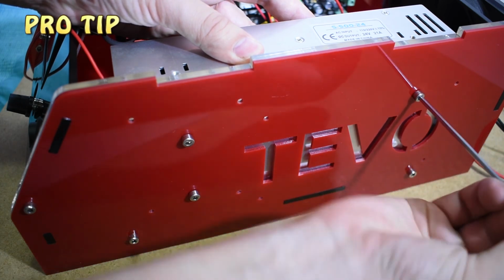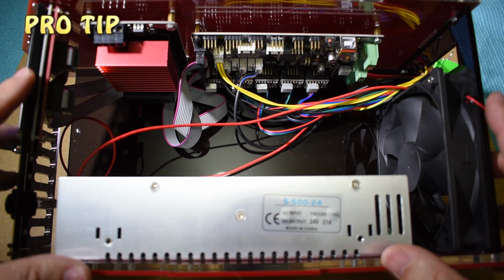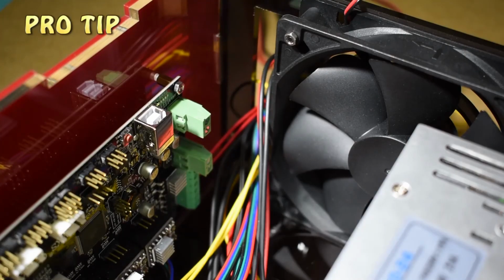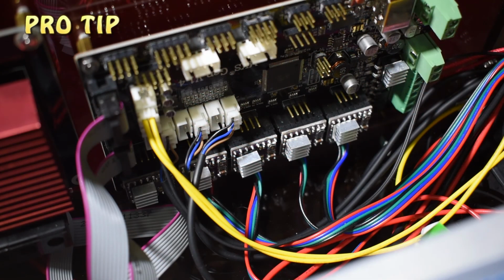The benefits of my setup are more free space for the cables, which means a cleaner and easier setup. High voltage connections are on the bottom side and low voltage on the top side. The main connectors on the mainboard are now faced to the back side. And now, the LCD connections are faced to the display. You get more free space for the drivers to allow a better cooling.